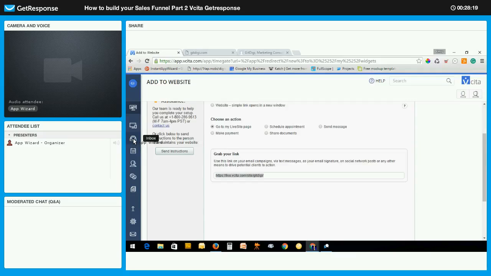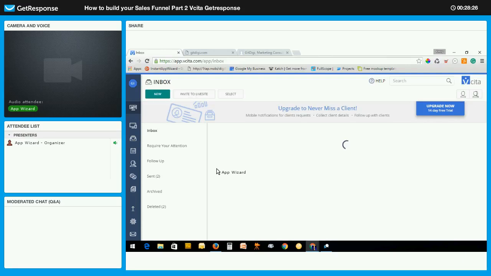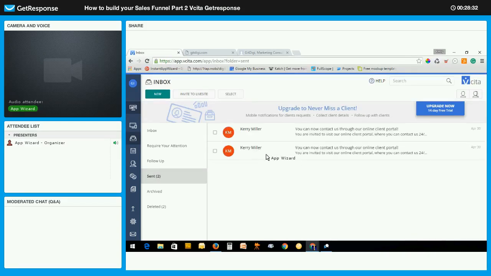This is your inbox. You can use the inbox in the dashboard. You will also get notifications via your website. Okay? When something comes in or something goes out, like here's 2 that I sent, I was just testing. Okay, if there's actually something in the inbox, you can do it here. You can actually invite people to your live site from here.